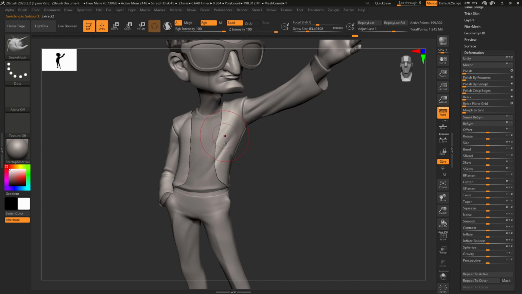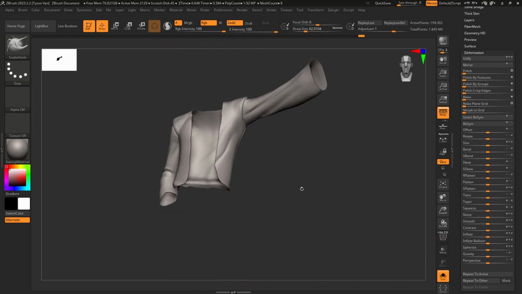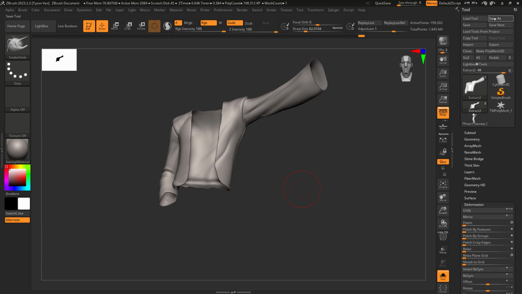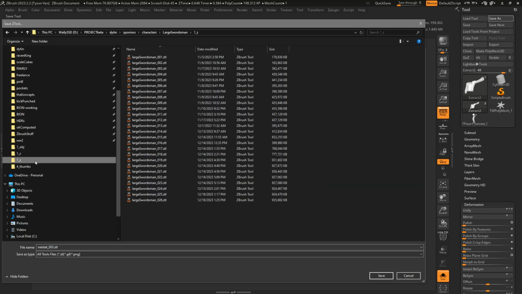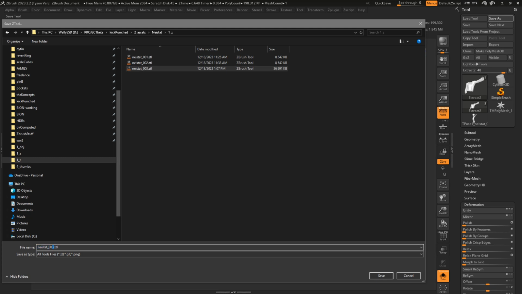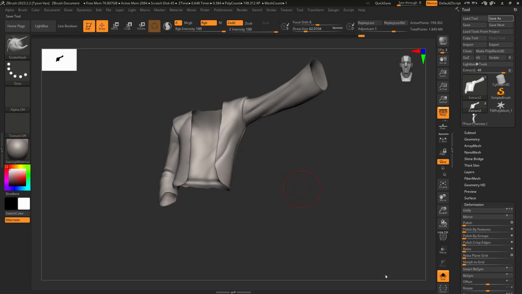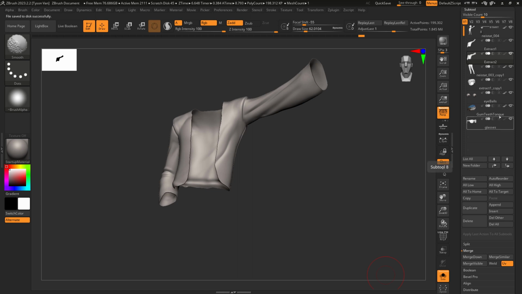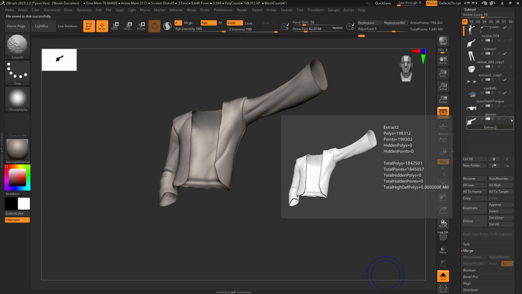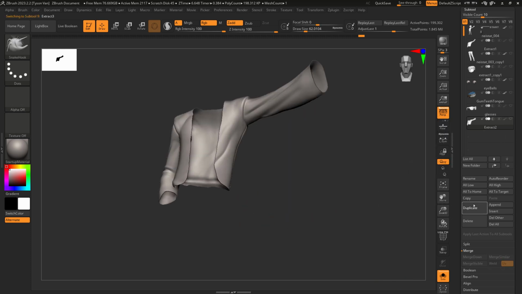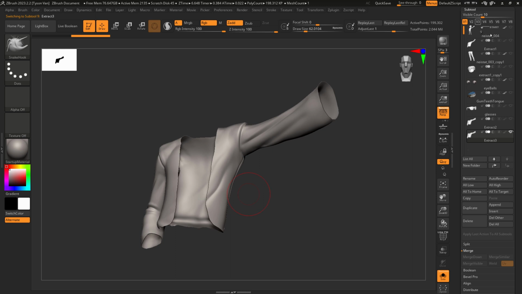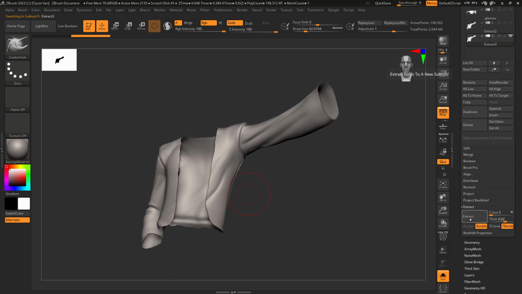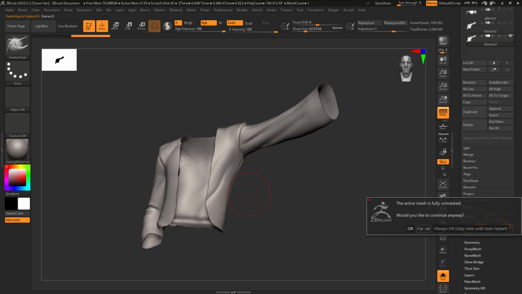And then this guy, we actually want to give this guy some thickness. So there's a way to do this. First thing I'm going to do is save, and version up my file here to version 4, and save, and then come down. I'm going to drop this subtool down to the bottom by holding shift and clicking this button, because that's my work area, it's where I like to be, and I'm going to duplicate this just to save that state for a minute here. And then I'm going to play around with this extract button down here, and just hit extract once, and let's see what happens with it.